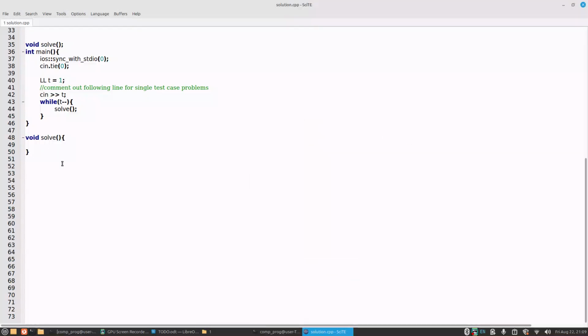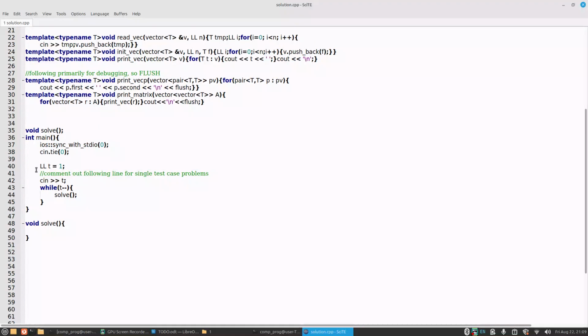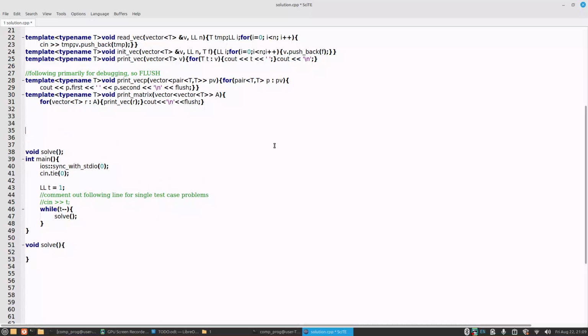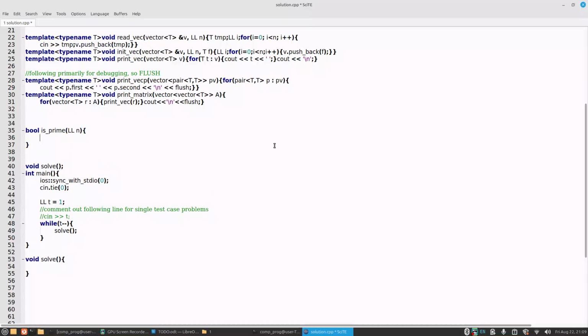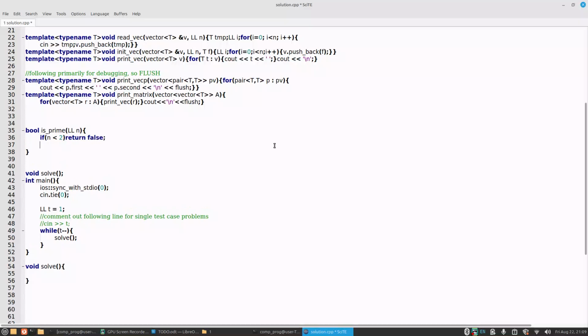So I guess first of all, let's do a basic primality test, an O of n squared primality test. So that'll be bool is prime. If n is less than 2, return false.